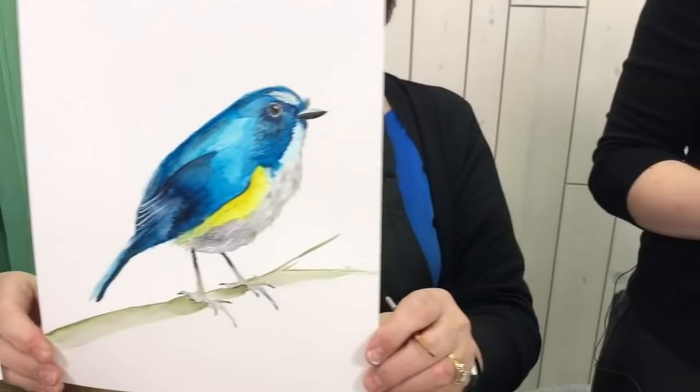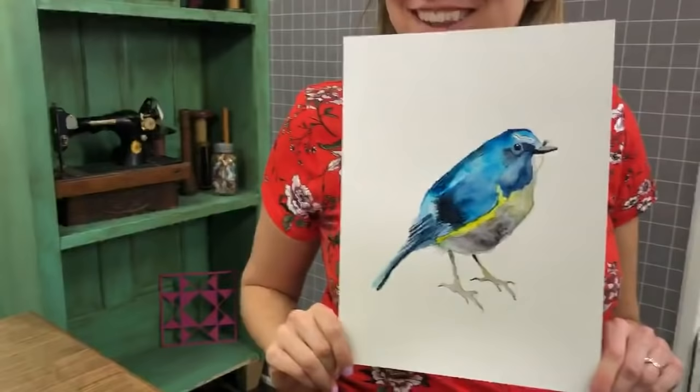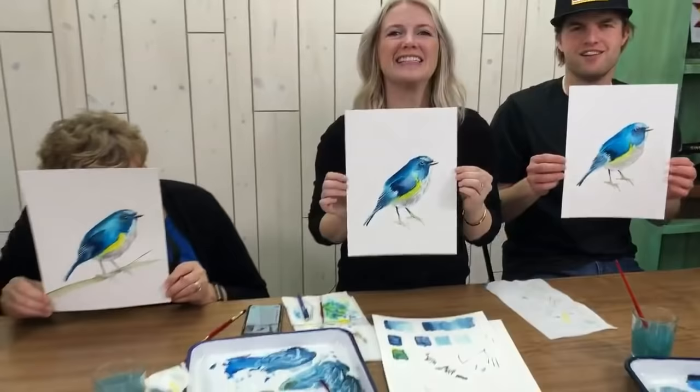Okay. They look beautiful. No, they look, yes, Casey, yeah. Yours looks so good. What are you talking about, Andrea? I love your feathers. That's beautiful. Yeah, your tail feathers look great. And this is our happy blue bird.